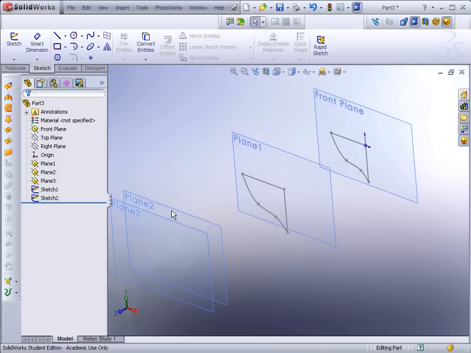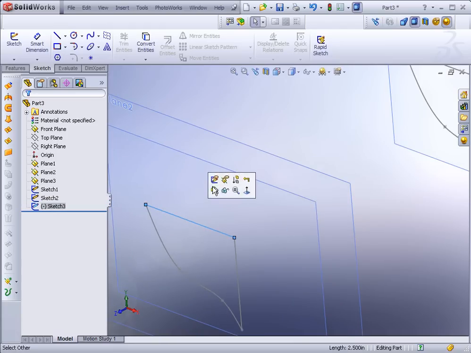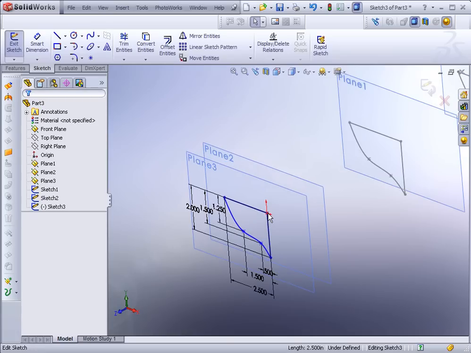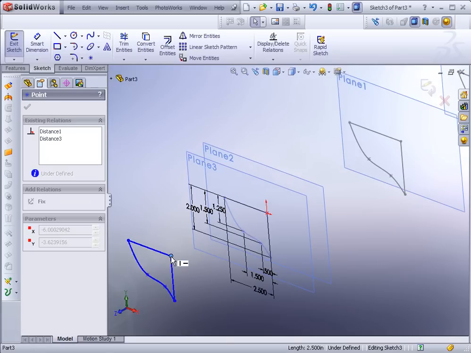Now you could select plane 2, and we should still have it in the memory buffer, what we copied and pasted. So if we hit Control V again, we should be able to see it appear. And so now we could click on that and edit the sketch. Again, grab the corner with the left mouse button, drag it far away, and drag it back to snap it in to become fully defined.